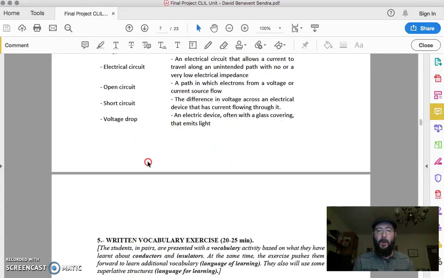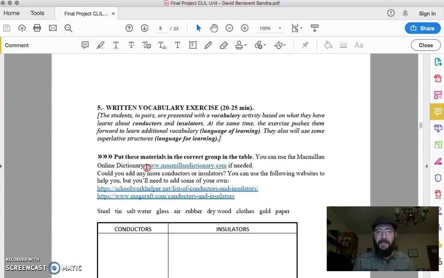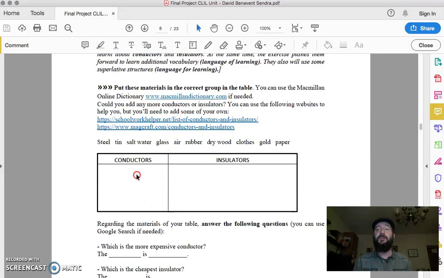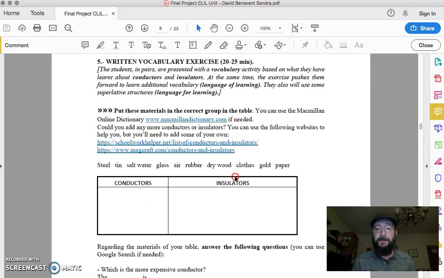So, once this is finished, the students can complete another written vocabulary exercise, this time about conductors and insulators. They have a list of materials and they have to classify them.